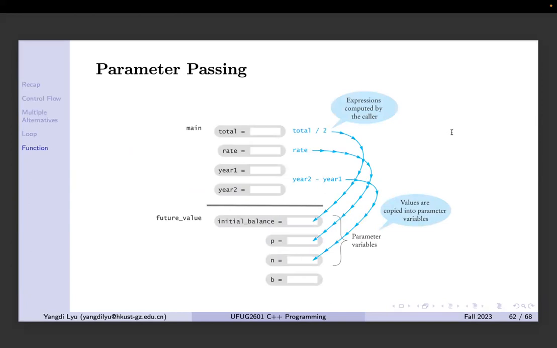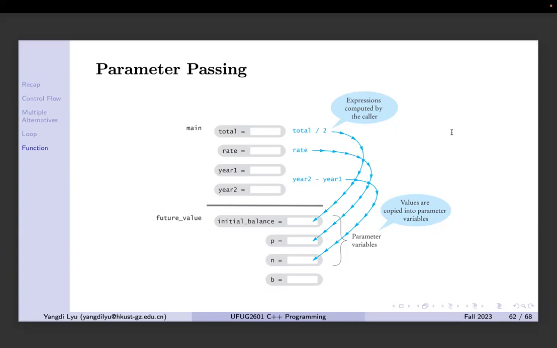So if we look at how the parameters are passing from the main function, here's the main function. All right, here is the future value function. And inside the main function, we have a bunch of variables defined in the main function: the total, the rate, the year 1, the year 2. And when main function calls the future value function, total divided by 2 will be evaluated and copied into the initial balance.